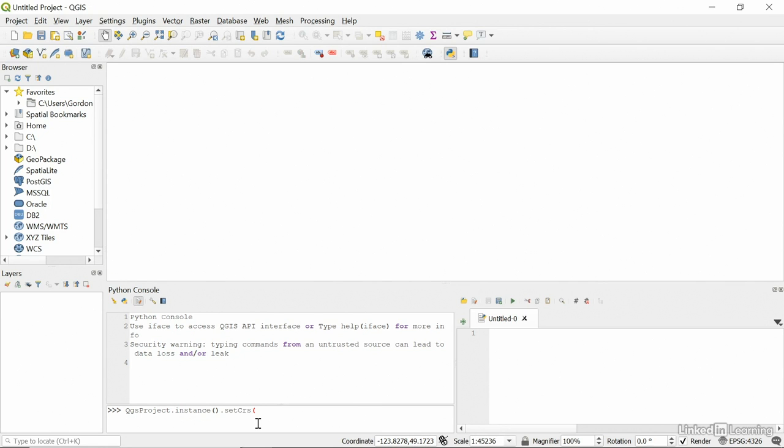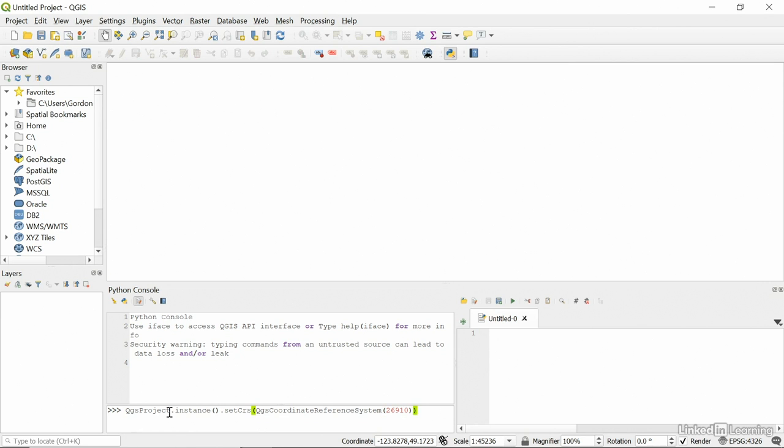And then we say what coordinate system? Well, it's a QGIS coordinate system. So I'm going to go QgsCoordinateReferenceSystem. And what was the number? Remember, it's 26910. That's the UTM Zone 10 NAD 83. So there we are. So now that's the line right there.